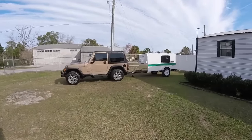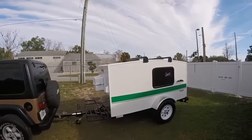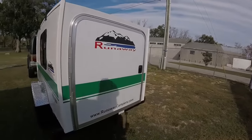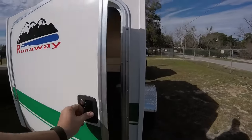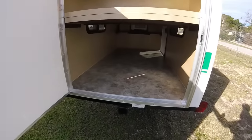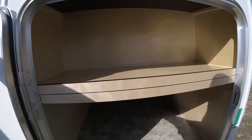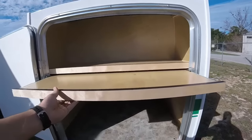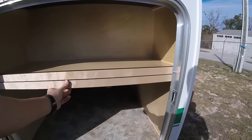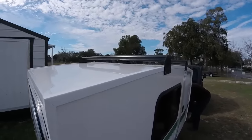Here's one set up behind a Jeep. This is the model that so far I've liked the best. It has a rack on the front, an AC unit, and a roof rack. This one over here has the rear door with a galley, which would be a lot better for me — you can put your little refrigerator, microwave and stuff like that up top, and still have room on the bottom for other supplies. It has a tray that pulls out so you can set stuff up there when you're cooking.